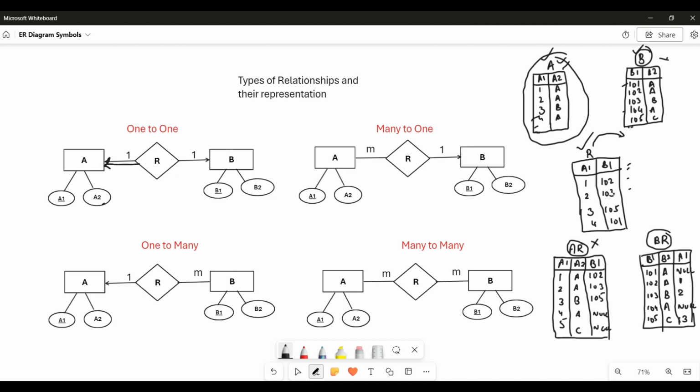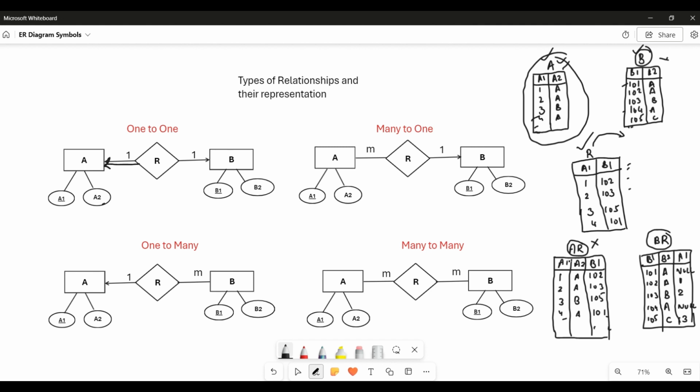In that case, again I can use either three tables maximum, one for A, one for B, and one for R. Using these three tables I can represent this relationship. Or the alternative is again shift the relationship towards A. When I shift the relationship towards A, what happens is that I have to put that A is related to 1, 0.